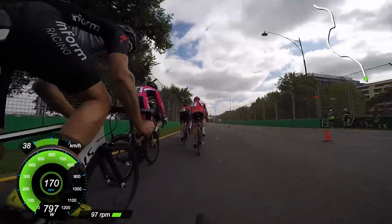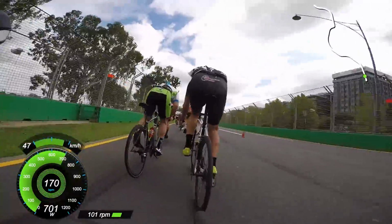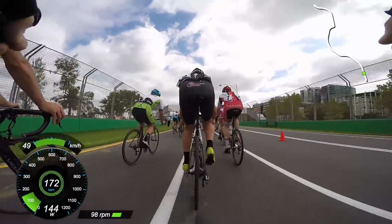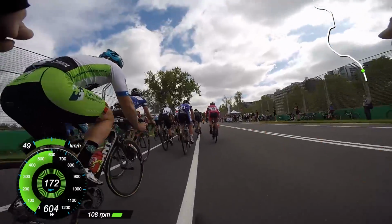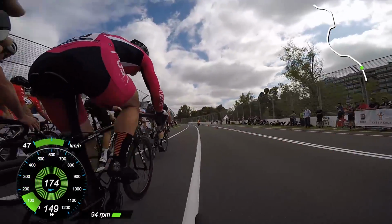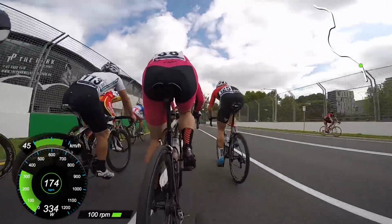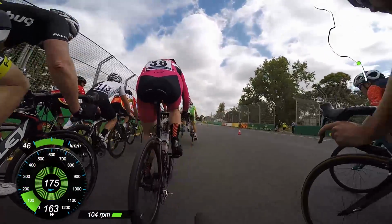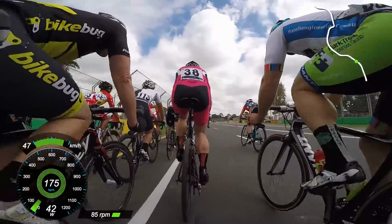So 1,000 watts out of that corner. That's probably the highest wattage we've seen since the early stages of the bike race. They're really starting to push on the pedals now. And 48k an hour isn't the best time to be moving forward, but I had to do it. So I'm getting the heart rate up now, 175. My max heart rate's 183, so I'm sort of hurting a bit. And this is when you can start to do clumsy things.